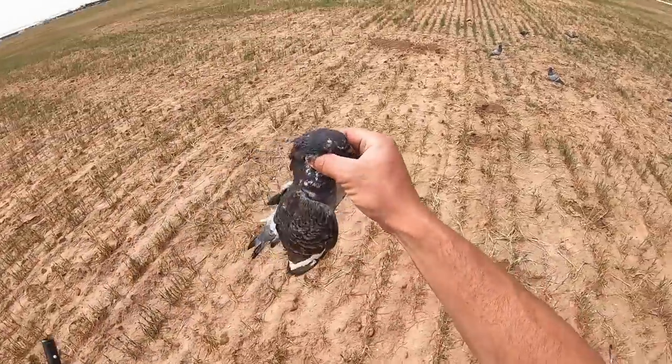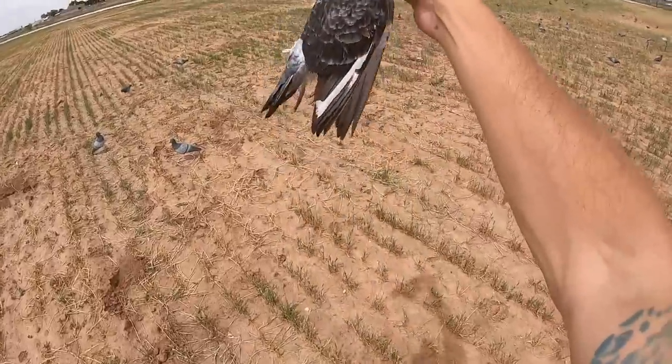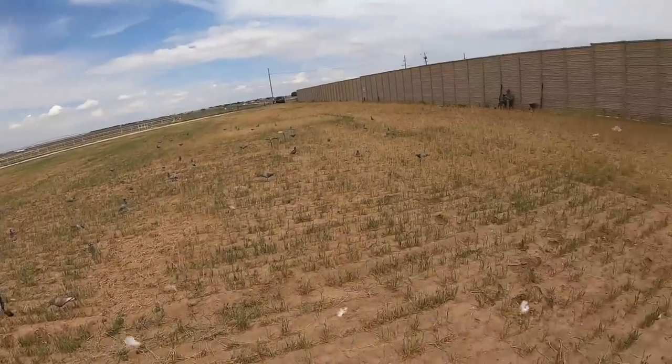That's a cool looking pigeon. Look at him. He's got some white all around his head. Cool looking dude, some white on his wings. All right.